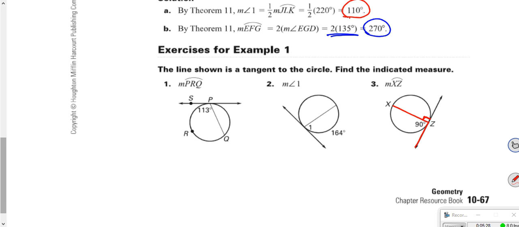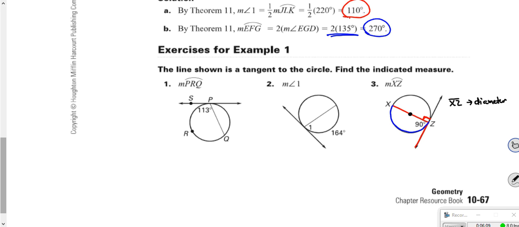Well, you can see if it's 90 degrees, it looks like this cuts the circle in half, right? If that's 90 degrees, first of all, do you remember that a tangent is 90 degrees to a radius of a circle? We learned that in a previous section. Well, that means that essentially the center of the circle would have to be right around in here somewhere. So that makes this XZ chord actually a diameter. Okay, so XZ is a diameter of the circle.